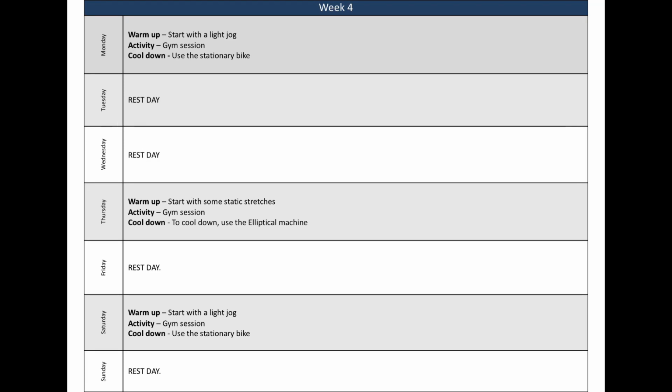The cool down, here we're just going to use the foam roller and the resistance bands, as well as the stationary bike to cool down properly. We can use the stationary bike to begin with to reduce the heart rate back down to its resting heart rate. We need to make sure that we're pedaling at a low intensity for this. We can then have the foam roller and resistance bands to really ensure that the muscles are stretched after such a strenuous activity of the gym session with the shoulders and abdomens.